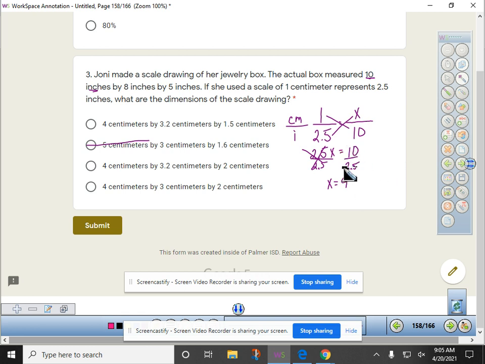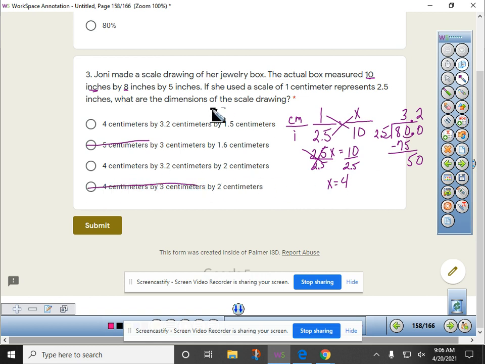So now we know we're going to be dividing by 2.5. What is the next thing we're going to divide by 2.5? 8 divided by 2.5. If I move the decimal, that means I got to do it in here, right? How many times does 25 go into 80? 3. That's 75. 5 left. If I add a 0 and bring it down, 25 into 50. 2. What is not the answer? D.